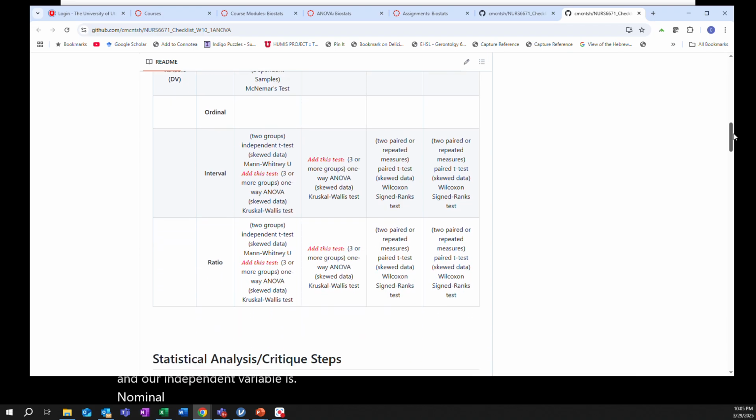So we've added in down here 3 or more groups, a one-way ANOVA.